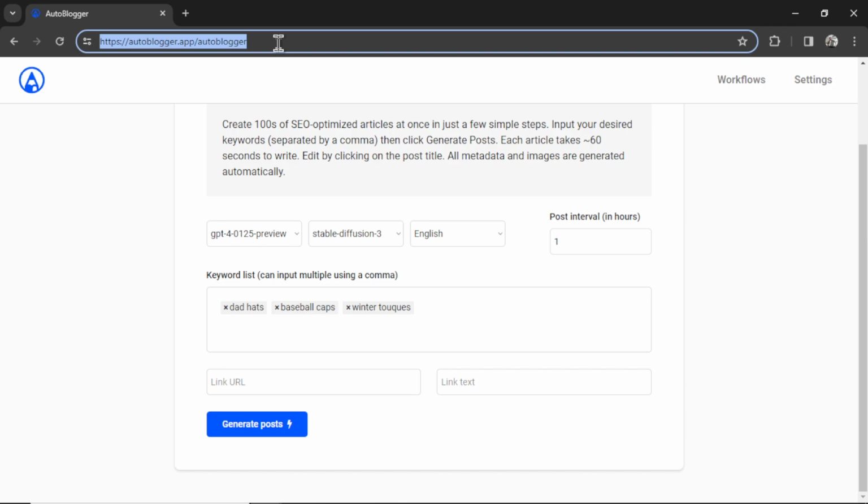It can be an affiliate link if you had an affiliate blog. It could be certain product pages if you want to do internal linking. Or if you have a sister website that you're hosting this on, you can link back to your main website. There are many possibilities to use this feature.